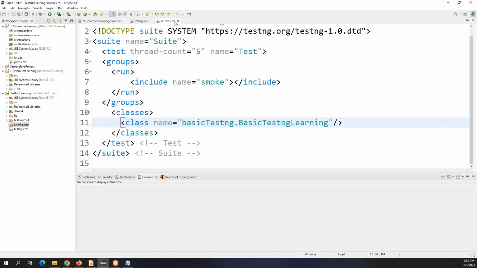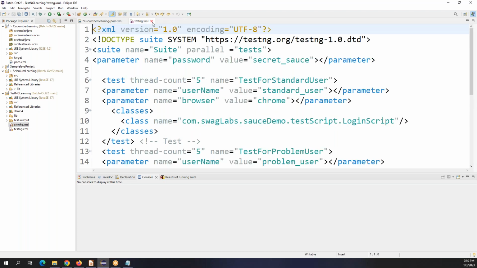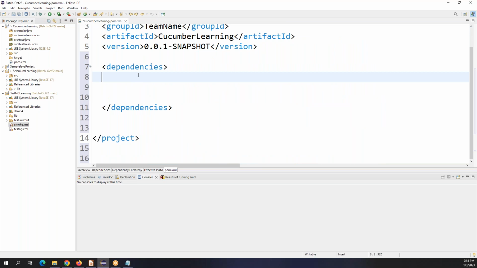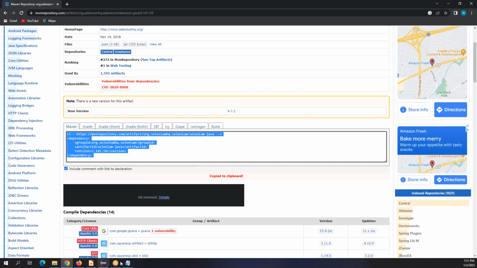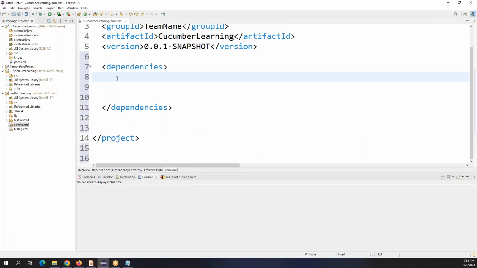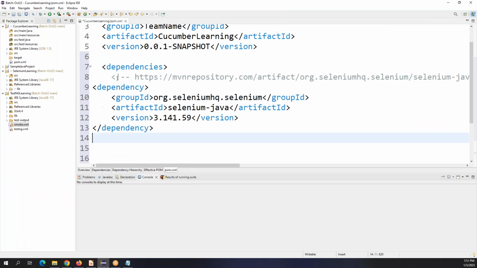So I'll close it, and then dependencies. I copied this part, it's already there. Now I need to go back and paste it here under the dependencies.